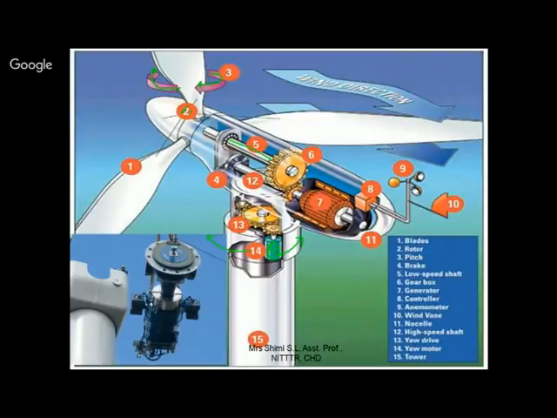So first, initially, this rotates at a low speed that is being converted into high speed using a gearbox arrangement. And this 7 is the generator. Okay, so this is the generator, and this is the anemometer here, the 9, which you can see, which measures the wind speed. So depending on the wind speed, it changes its yaw and the pitch, and it can generate maximum power.